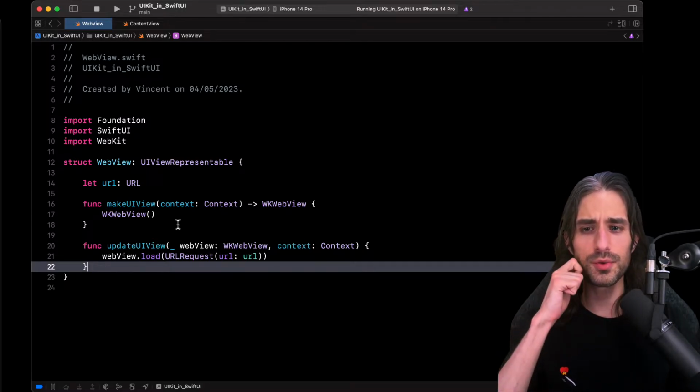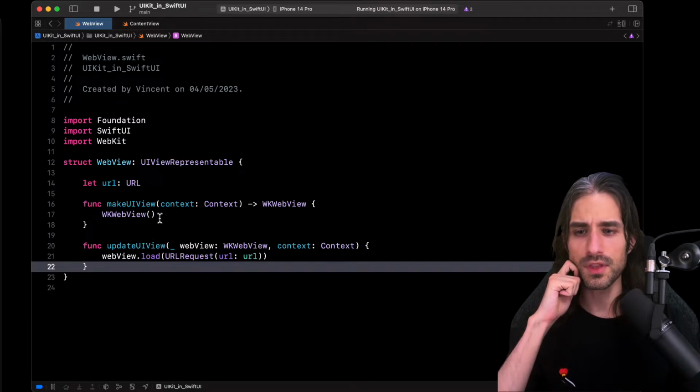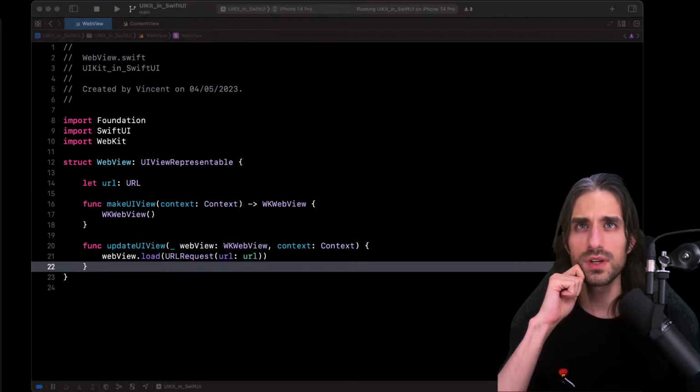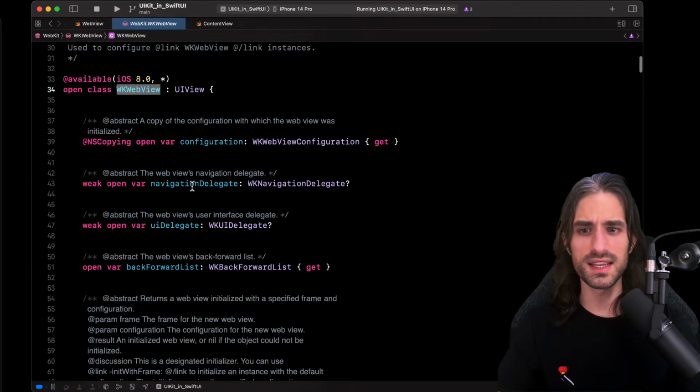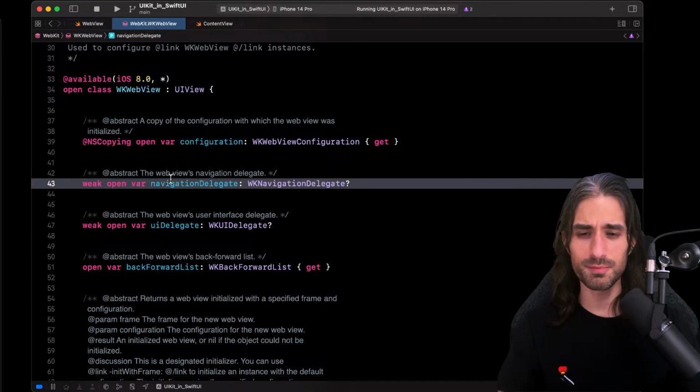Okay, so now the goal is to implement a delegate of WKWebView. So let me switch on my other screen the finished version of the code. Yes. So we're going to implement a specific delegate of WKWebView. I say specific because WKWebView is quite a complex view. Displaying web pages is a complex job. Web browsers are complex pieces of software. And so there are actually two delegates in WKWebView. I say two, but there might be even more. I just see these two, but there might be more that I am not thinking about right now.